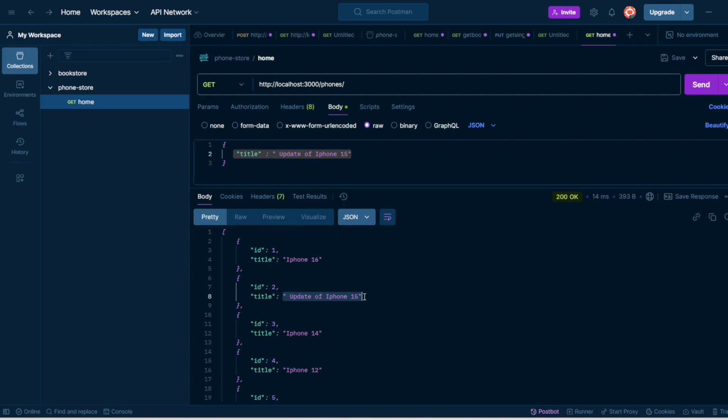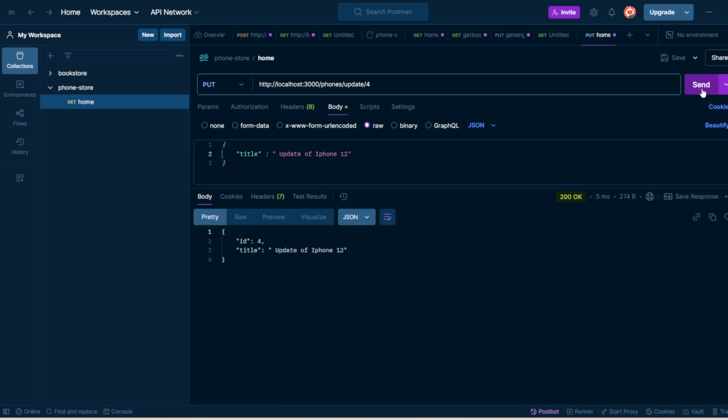That's how we build a complete application. That's all about backend. So you can change this to the put section, and you can go to that update section and go to 4 and change it to 12, and that changes the data.